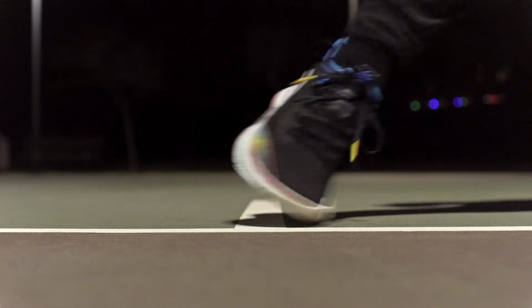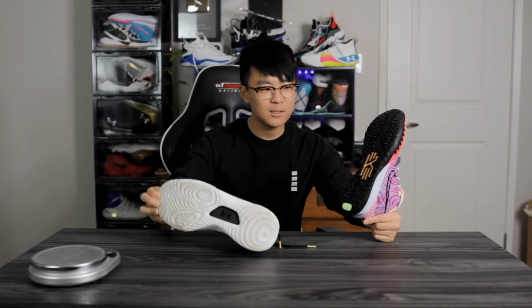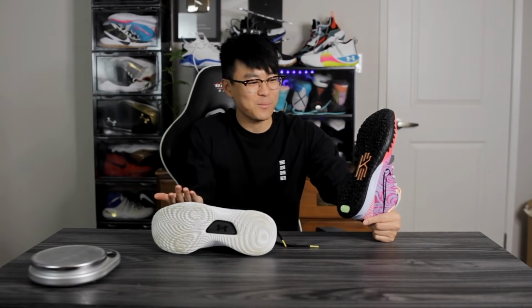So the Kyrie 7, overall it was pretty good. It's just sometimes I would slide out a little bit. It wasn't as consistent as the Curry 8, like I just said. And the durability is just horrendous. And Nike, you guys should be ashamed of yourselves for letting foam beat you out for durability. How does foam fare better than a rubber outsole on an outdoor court? Are you kidding me? That makes no sense, right?